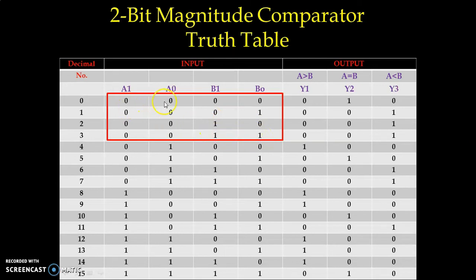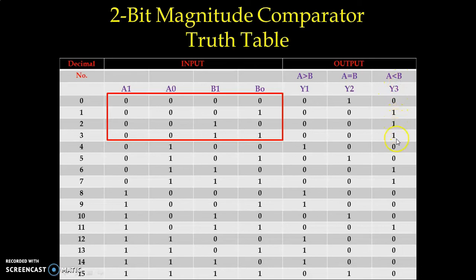Now we compare 00 with 00. So obviously A is equal to B and Y2 is high. In all other 3 conditions, 00 is less than 01, 10 as well as 11. So in all other remaining 3 conditions, Y3, that is A is less than B, is high.